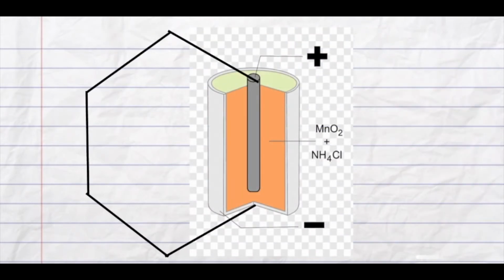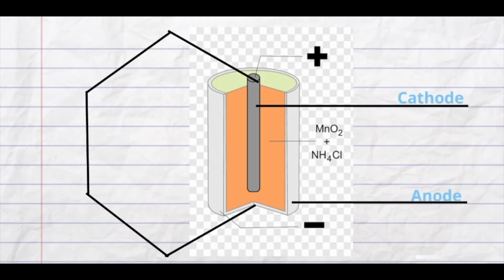This is a more simplified version of the inside of the cell. The cathode is the graphite rod, and the anode is the zinc casing. The zinc oxidizes and sends electrons to do some work, whether that be a TV remote or a light. Then they are regained by the graphite rod, and then the ions in the electrolyte pick up the electrons and reduction occurs.